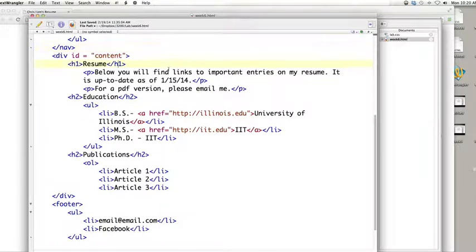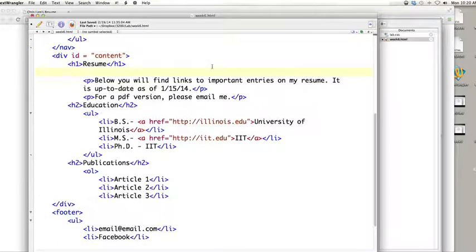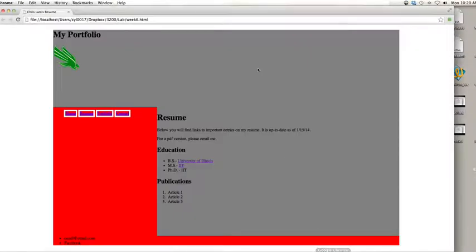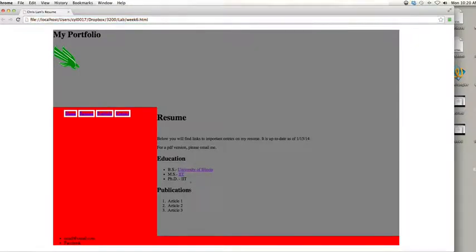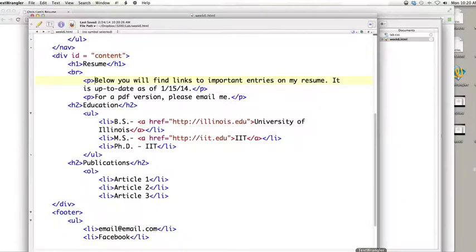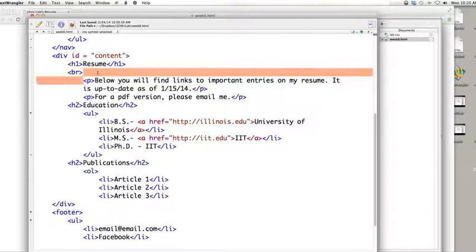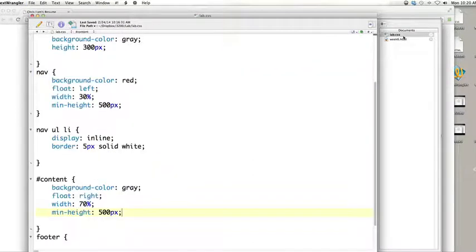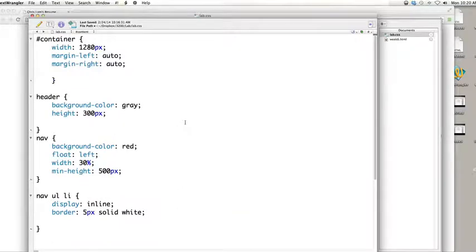So I could add a BR tag here, and I would add one line of space before my paragraph tag. So I'll show you what that looks like. Right, so you saw that extra line of space added. And while that's an easy fix for you, you can see why that would be a problem in that every time you wanted a space, you would have to insert or remove a BR tag, when you can more simply just use margins in CSS and do it once, right?